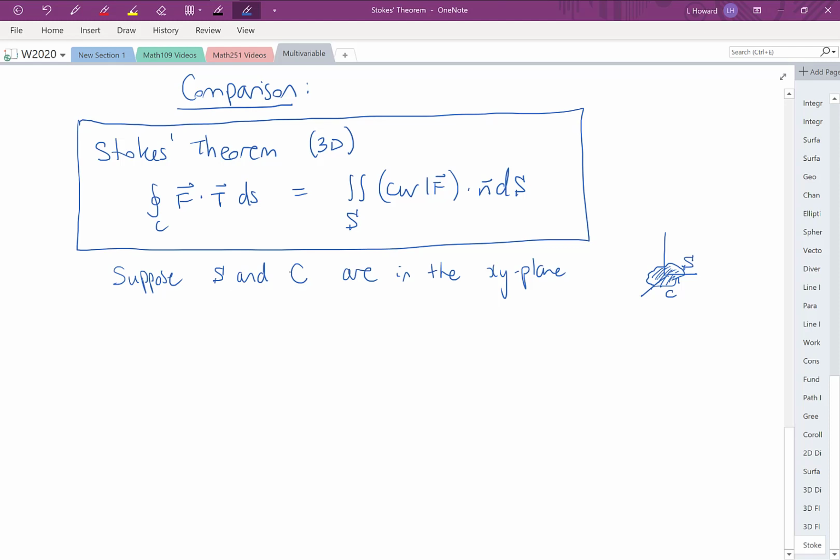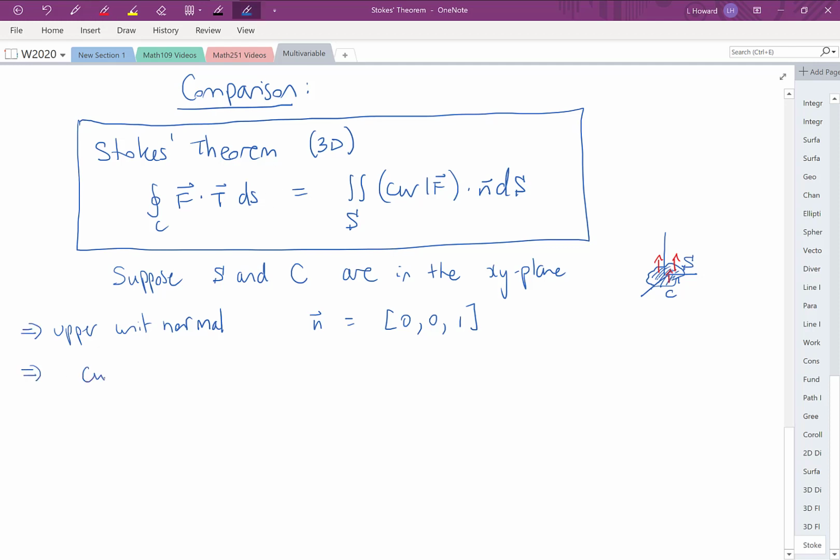Okay, so because S is not a closed surface, when we think about this unit normal vector here, the convention is that we would choose the upper direction for a surface that's not closed. So our upper unit normal vector, little n, would look like 0, 0, 1. So it'd just be going straight up 1 unit in the z direction at every point on our surface. Okay, so let's see what that would mean for Stokes' theorem then.